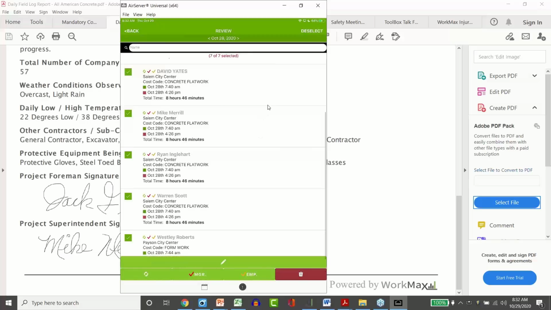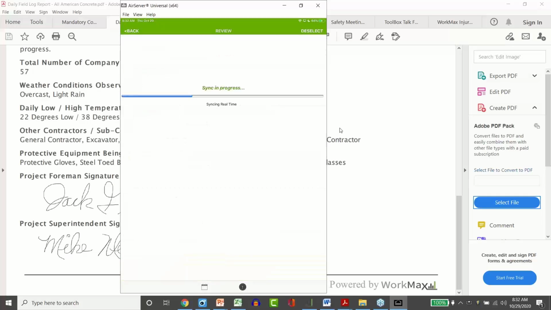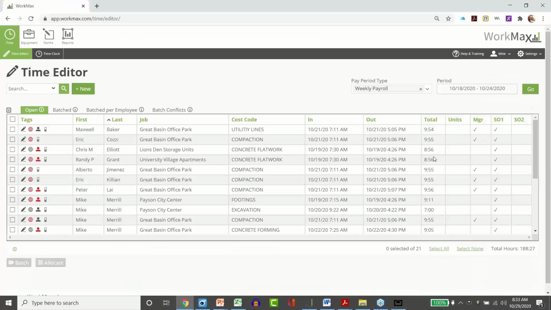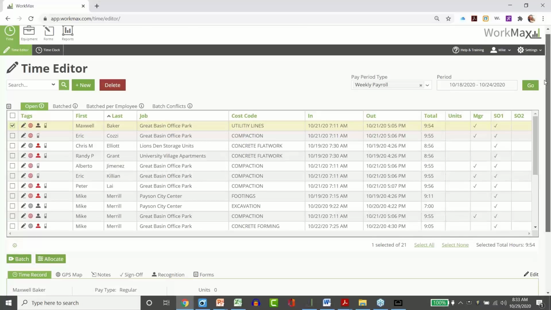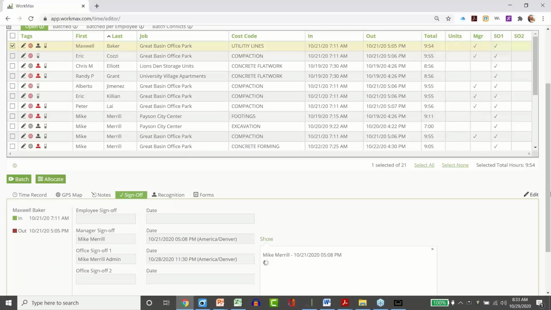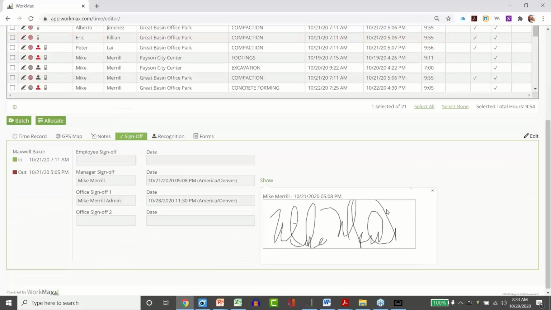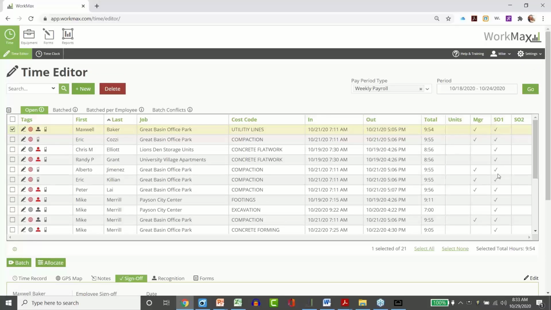So now that I've done that, I can either send the time automatically, just on demand, or we have other triggers that will send that time to a cloud also. And so now that those times have been collected, they will get sent to the WorkMax Cloud, where they are totaled up and tabulated. You'll also notice the check marks here of those signature approvals that happened. So if I come in and look at the sign off, you'll see those signatures from the foreman or approver as designated here.